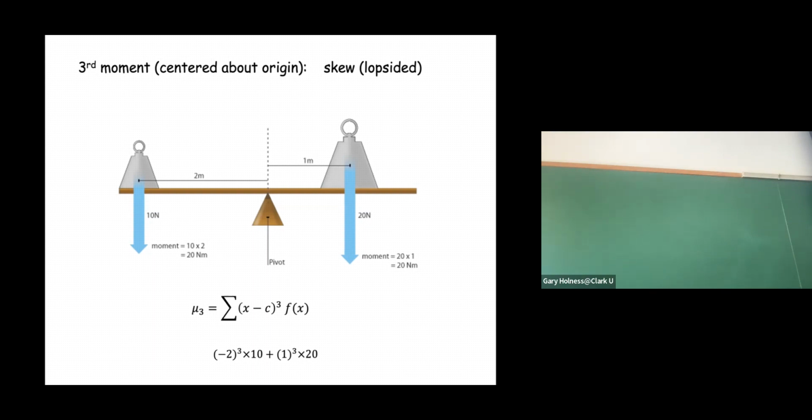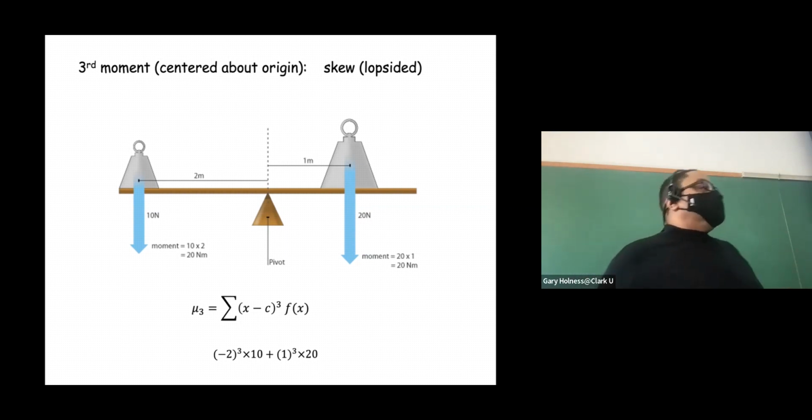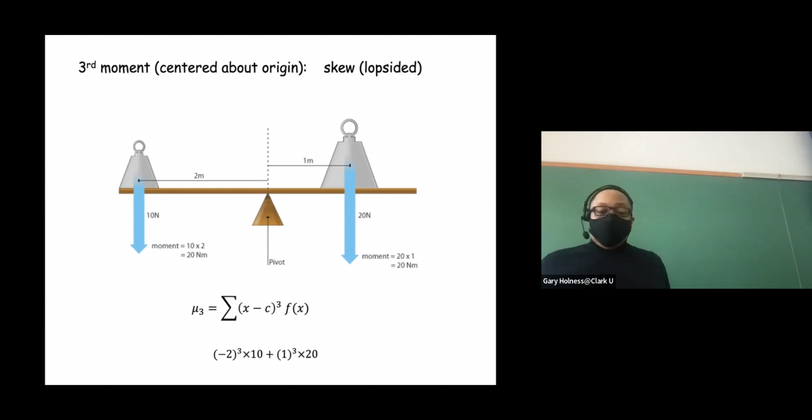So if we added this up, third moment, we have 2 to the 3 power, that's -8 times 10. We get -80 contributed to the sum of the moments by the left-hand side. And then we have 1 to the third power, that's 1 times 20, which is 20. So we have -80 plus 20, which is -60. So this says that it's skewed in the left-hand direction. Now, certainly you could construct a probability distribution and compute the skew, and it'll tell you both the direction in which that skew is, but also the magnitude of that skew, so you can make comparisons. Any questions? No? All right.